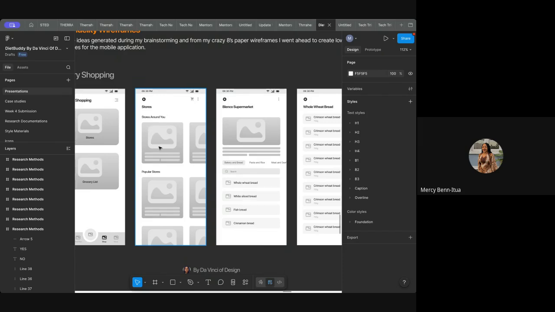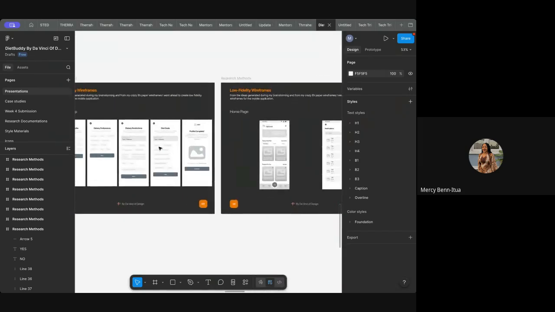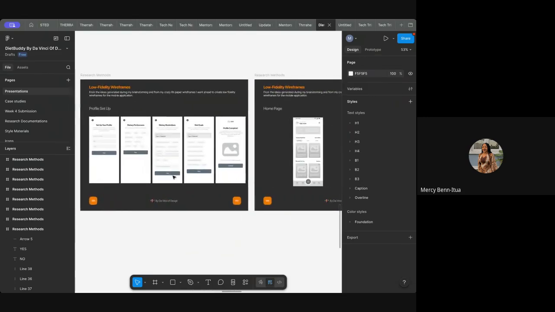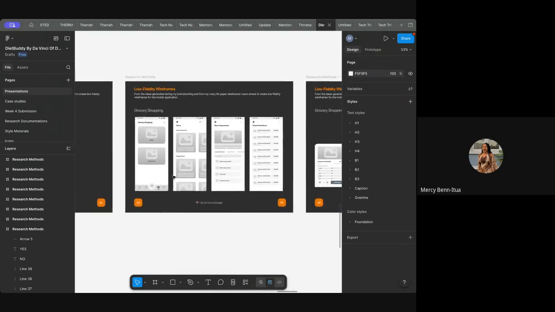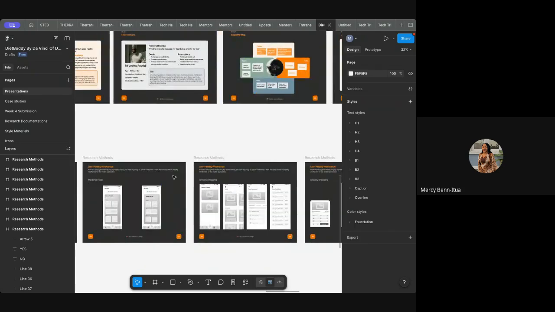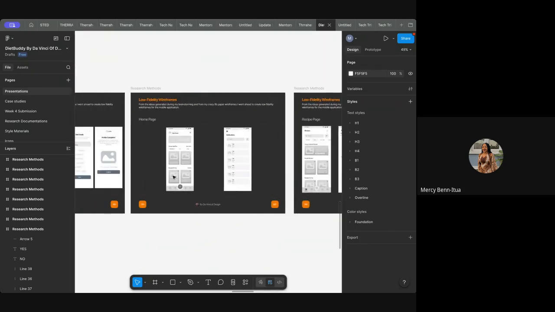You see this is just showing layouts, box, image. And you can do this with paper. That's the same thing I did on my paper here that I've just translated into doing it on Figma with boxes and black and white colors. And basically that's what low fidelity wireframing is all about. It's converting your ideas on how a screen will look without thinking too much about color, typography, text.